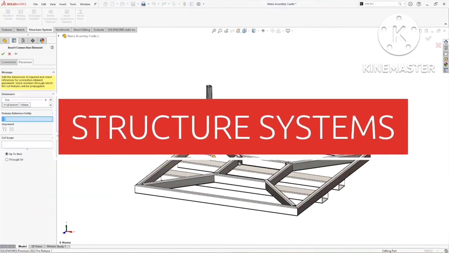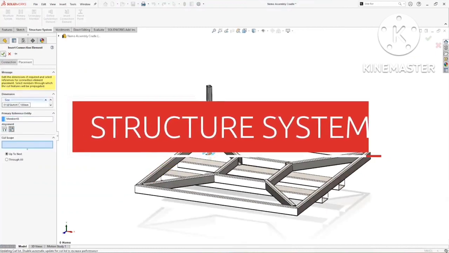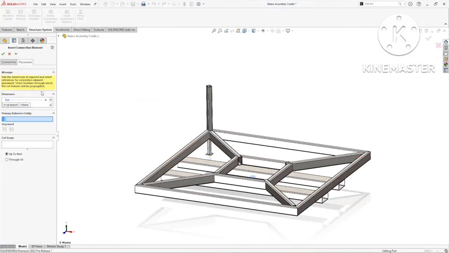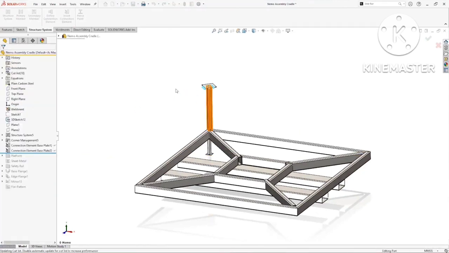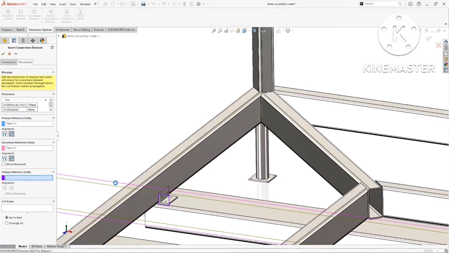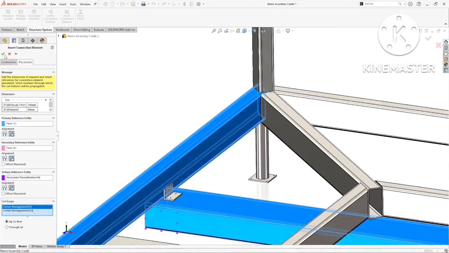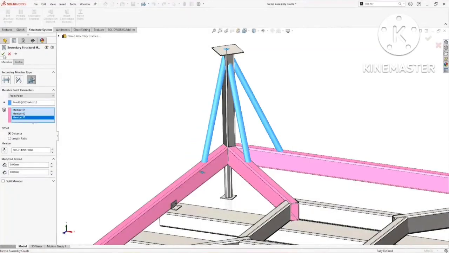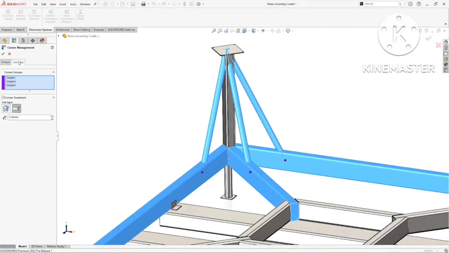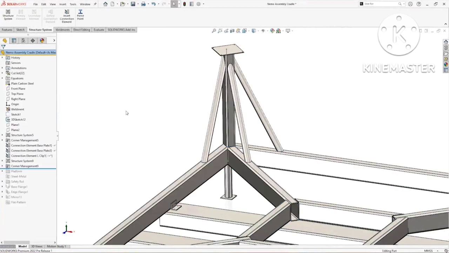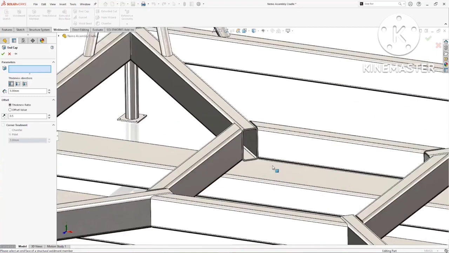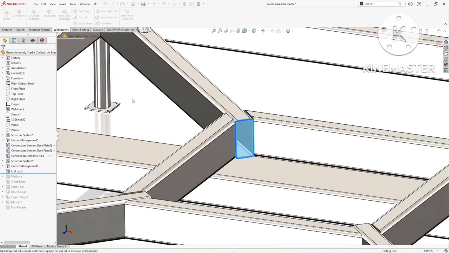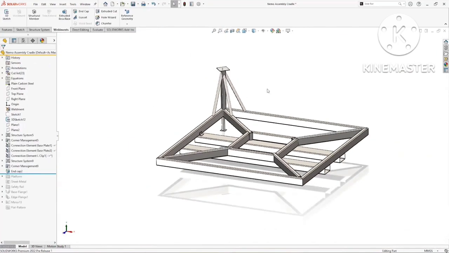SOLIDWORKS 2022 sees structure systems get a majorly exciting upgrade. Connections can now be designed and positioned intuitively within SOLIDWORKS. These profiles can be modeled and configured to suit your detailing needs, and you can build up your own library of them for quick access. We're also seeing improvements to secondary member positioning and corner treatment intelligence, while gussets and end caps can now be added to structural elements as well as weldments for more convenient designing of frames and structures.